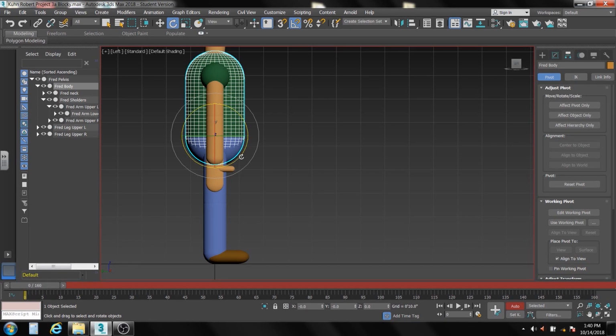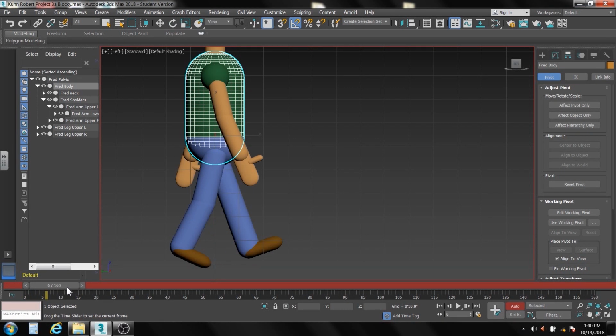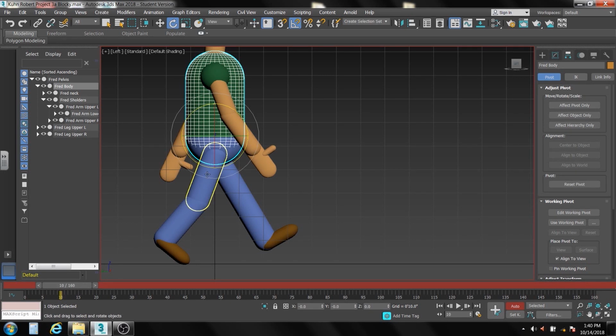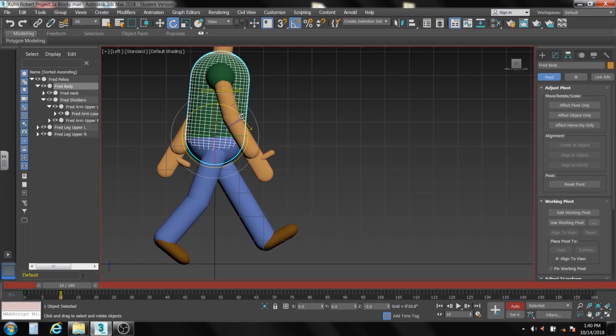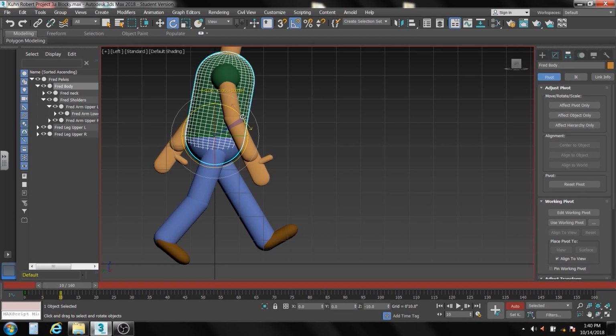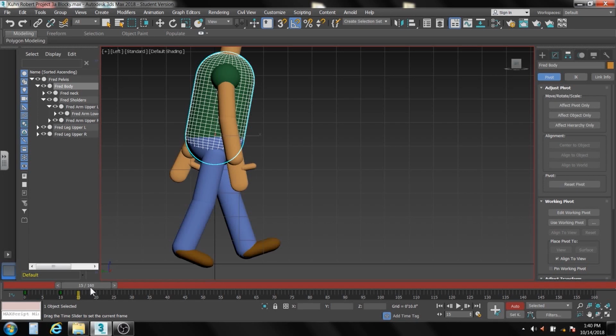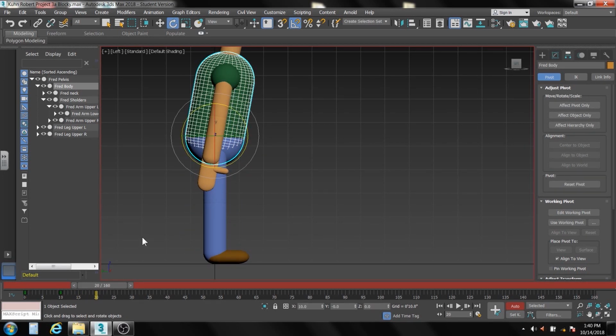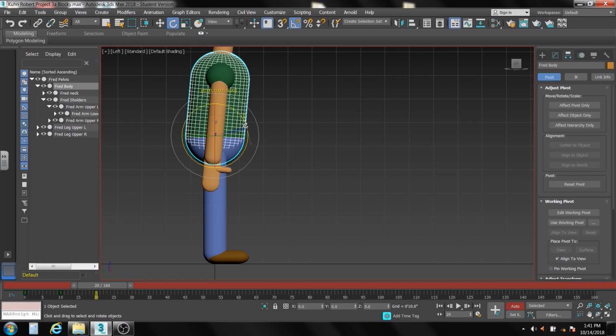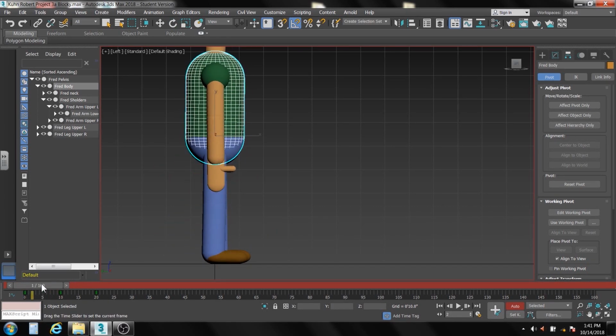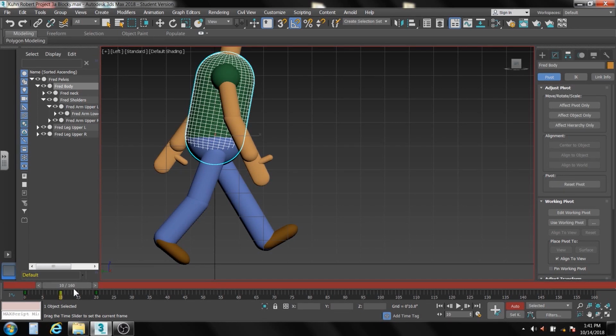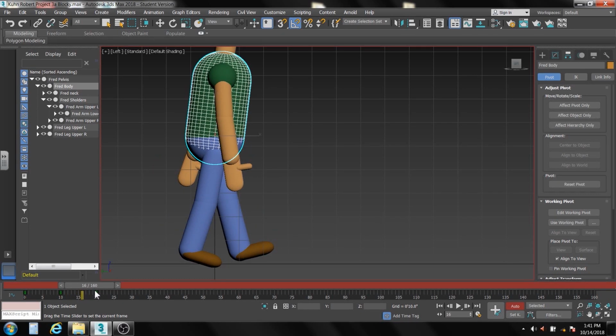So what we're going to do is with the body selected, I'm going to move forward about 10, just like I have been, and I'm going to tilt him forward about 10 degrees. Alrighty. And then as he goes neutral, I'm going to move him back about 5 degrees. So not all the way up to the straight, but about 5 degrees. Okay, so he's just a little bit more forward. All right, so he started off at neutral. He's leaning forward. He's not as far forward.